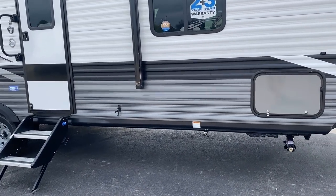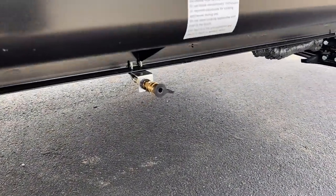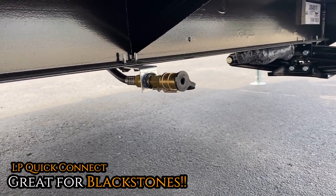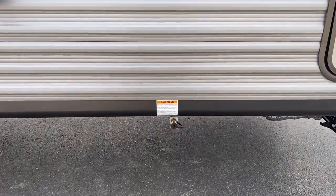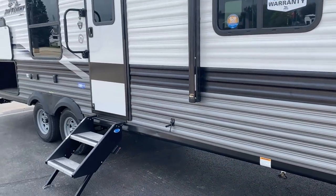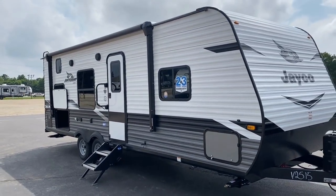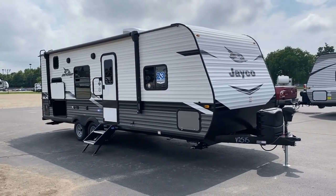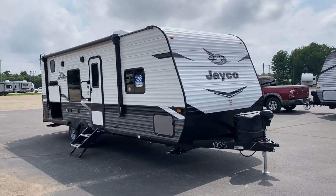But this I love. This simple, but just a propane cooker hooker down here that this camper did not used to have. That is a very useful feature. If you want to, one of the cool things is that rear compartment, you saw how big it was. Part of the reason it's that large is that if you want to, you can put a little mini fridge in there. Jayco actually has an option for it. That's what's called the chill and store. It's a mini fridge that goes under that compartment right there.